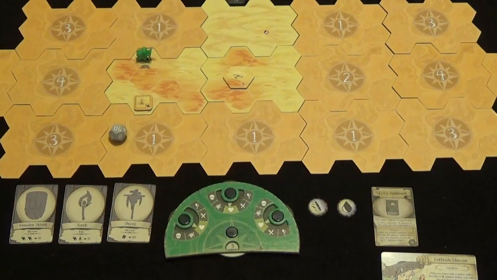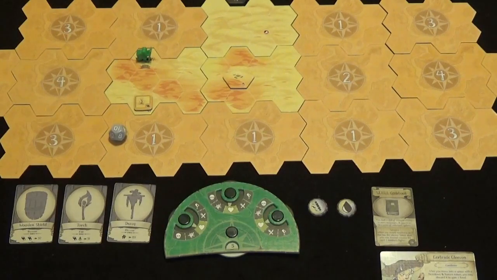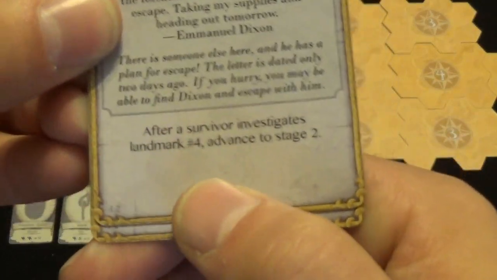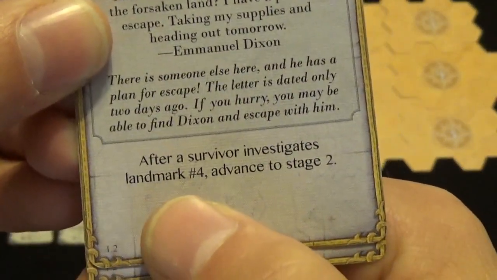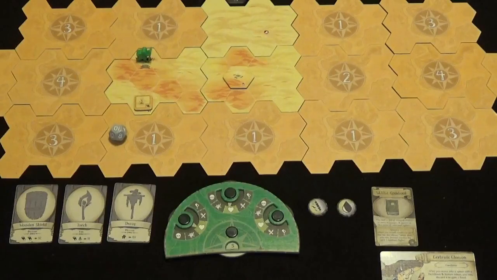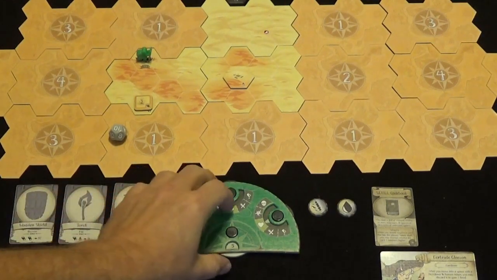All right, so now you can only have up to 10 items in your inventory. Right now I've got 3. I have that food, water, and now a skull codebook. All right, so we've resolved that. Now remember, this says, after resolving landmark number 4. So that was landmark number 14. So we're still in stage 1. All right, I have 5 stamina left.